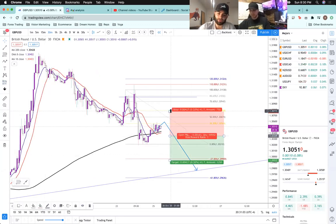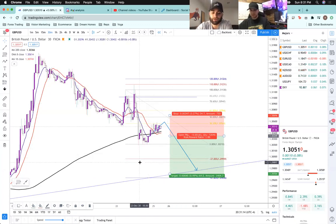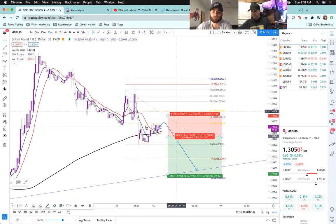So that's one opportunity. We'll put stops probably in this area depending how it all forms, and then we'll start to target the Fibonacci levels, the projection levels here. So this is a little trade opportunity on GU that's coming up. Until we break this high right here, we're not going to do any sort of buying. Once we break above this level, that's when we'll start to look for buy opportunities.